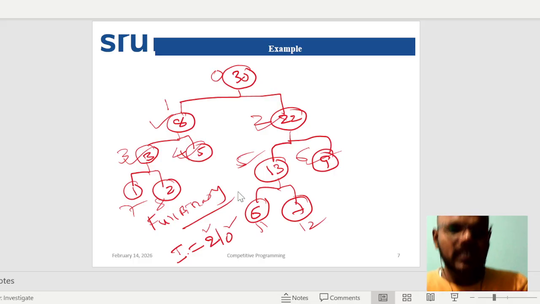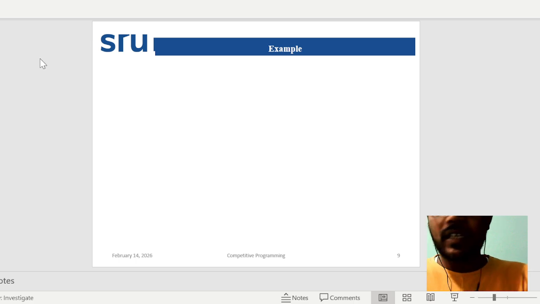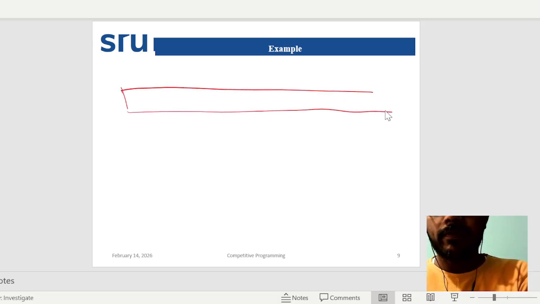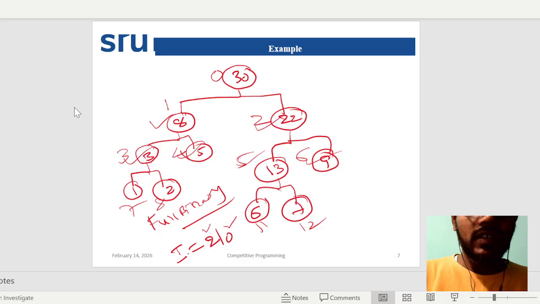Now we will see the array construction for this tree. First one is 30. I am not writing anything else new here. So 30 I am copying, 8 I am copying next, 22 I am copying, next 3 I write, 5 I write. Next 13 I write, 9 I write, next 1 I write, 2 I write, 2 dummy nodes because they do not have any children. Next 6, 7, again dummy. That's what I am writing here.